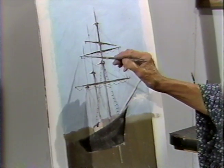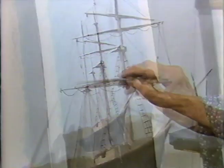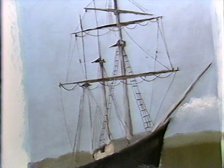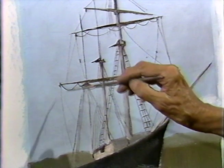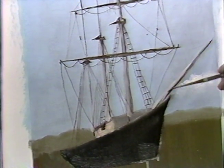It's wonderful. You know, putting this rigging up is probably a lot easier than when a poor fellow has to run up there and start to do this all by hand. Can you imagine understanding what all this is doing? Every one of these things has got a reason. I mean, they don't string these things up here to hang the laundry on. There's a reason for every single one of these things.